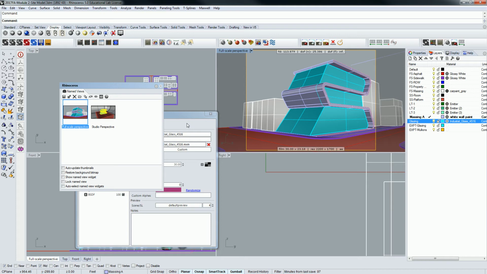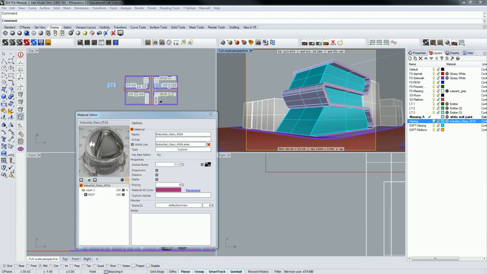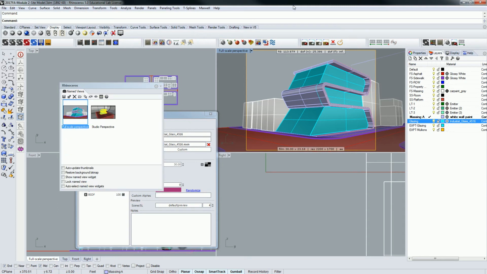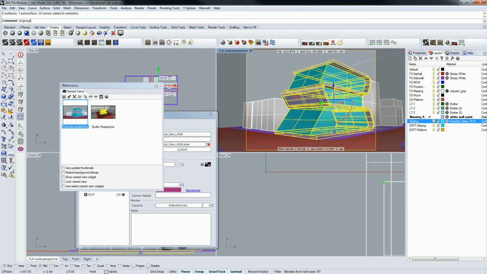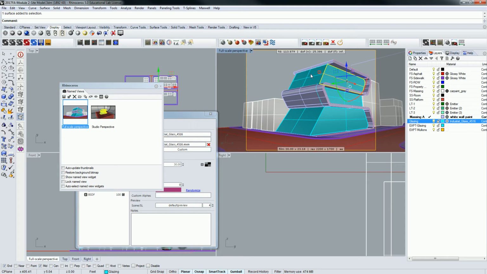The other thing that I do want to bring to the forefront is that we additionally have to modify the surfaces so that they render properly. I'm not going to re-render the flat planes because we know they're going to show up as black reflective surfaces, and it's not going to look good. So I'll ungroup this, and take the first couple of surfaces that need to be extruded. Oh, let me get on the right layer. Extrude this.